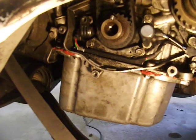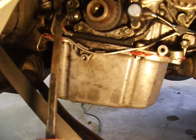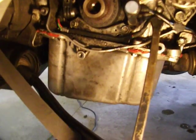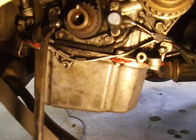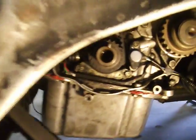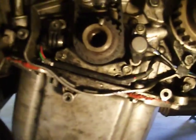I took apart everything. If you look down in here, there's the crank sensor. This is a multiple sensor in one harness. It's a combination sensor in one harness. This is the one I was concerned with, and I looked into the gap there. See if I can get a little more light. That's a little bit better.